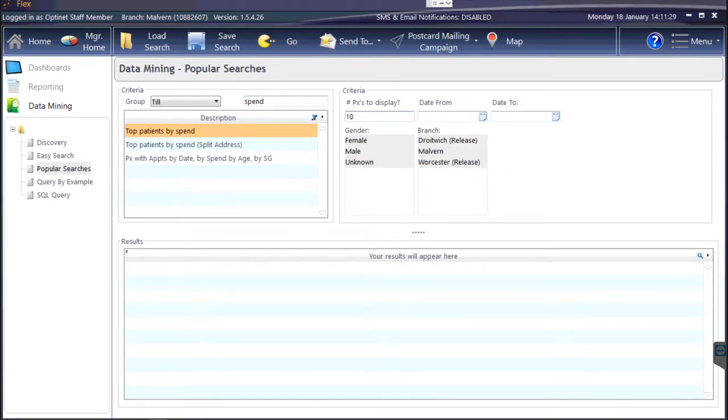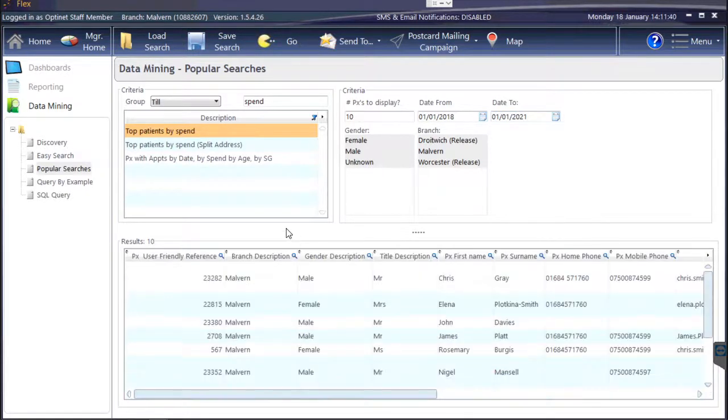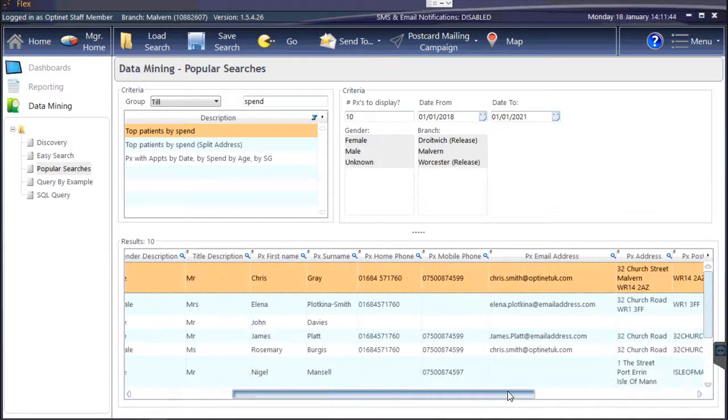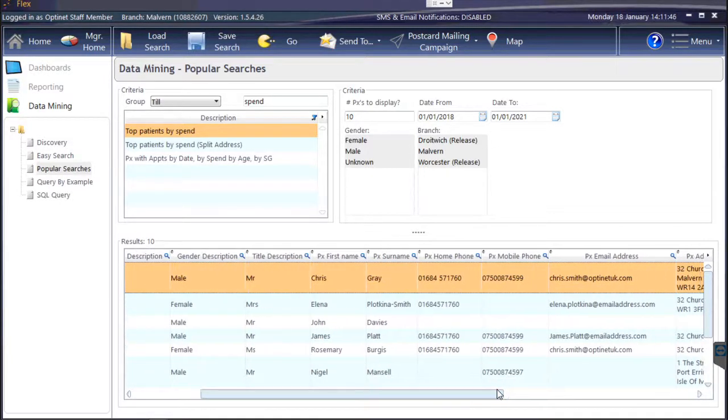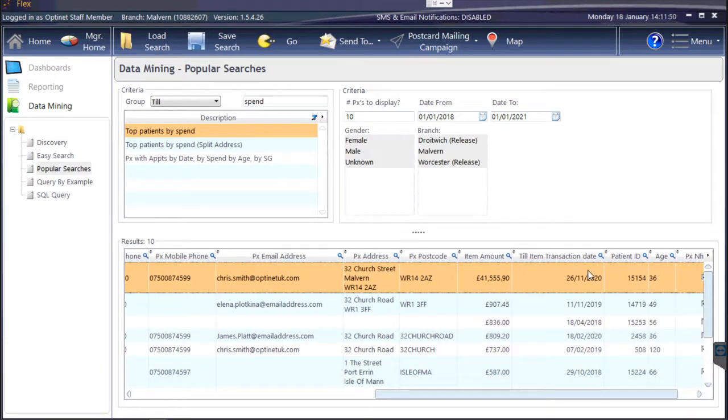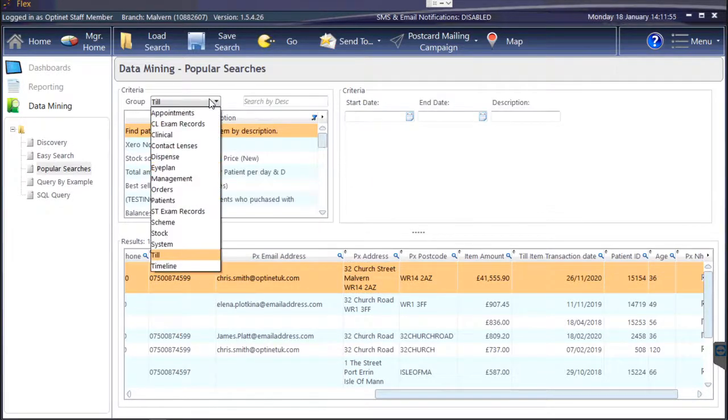But if I want to see, for example, the top 10 patients who I've seen in the last 3 years, again, taking this with a pinch of salt on my demonstration data, which has been just put together for this video, then what I can see are the most popular patients on the system. I'm the top one there, and we can actually see how much they've spent in the last 3 years. God, I have done well. And you can see the date they were all last in as well. So lots of different searches to run, just showing you a couple of quick, good examples.